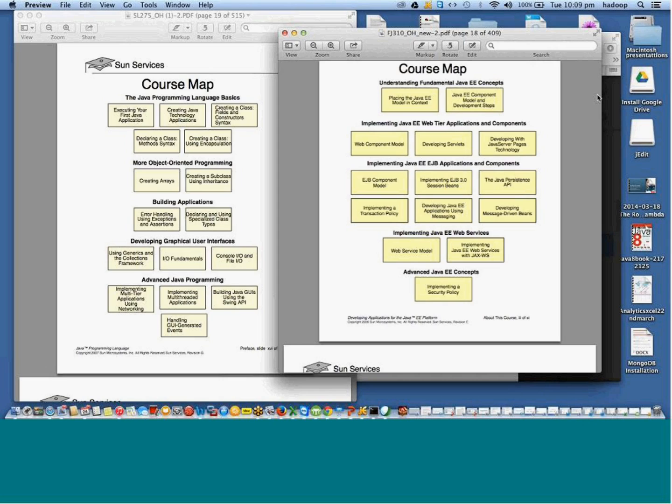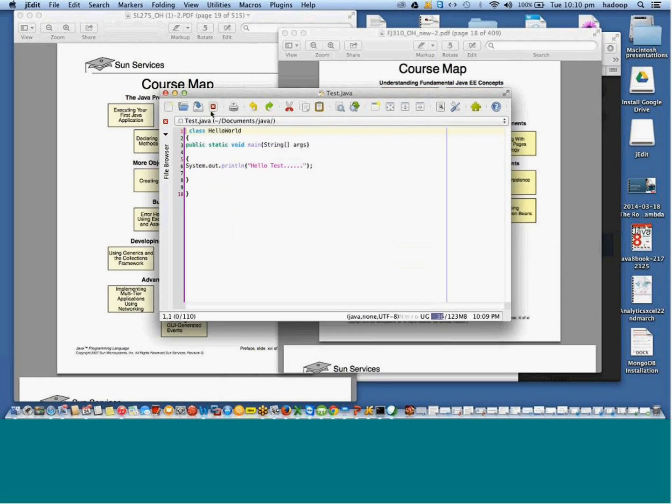So one thing that we came to understand from here is that we can use any editor in order to write our code. After writing our code, we can use a compiler in order to compile the code, and then we can use executors to execute the code, right? So let's talk about what the life cycle of a Java program is when we start writing, right?